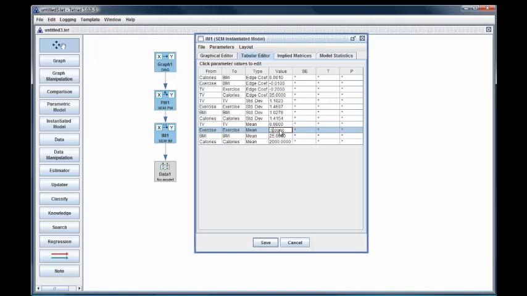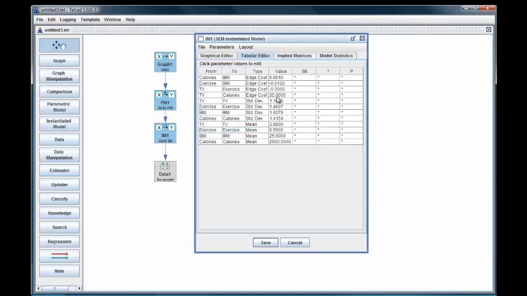Say 0.5 for exercise. Oh, TV, I'll say 3 hours. Exercise, we said maybe 0.5.